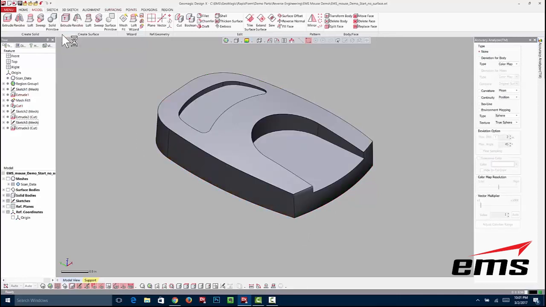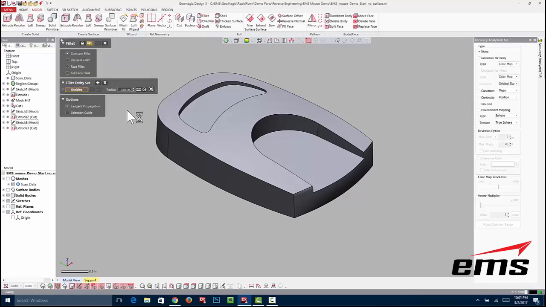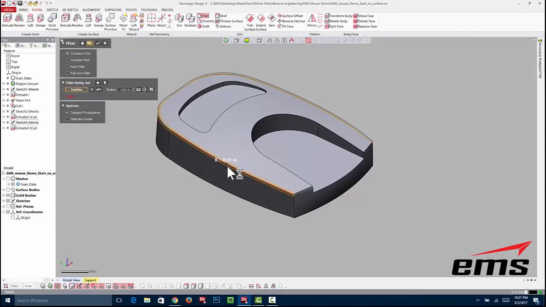So we come under the fillet command, and I'll just select an edge. And it'll do what's called tangent propagation, meaning it's going to look all the way around to see, hey, where does it make sense to put a fillet? Now, the default says 0.05 inches. Now, I don't know if that's right or wrong. I can click this little button here, and it's going to actually look at the underlying mesh, and figure out the average diameter or radius of this fillet all the way around, and you can see it comes back with 0.0421, and then I could say, well, let's make it 0.04 or whatever I want.